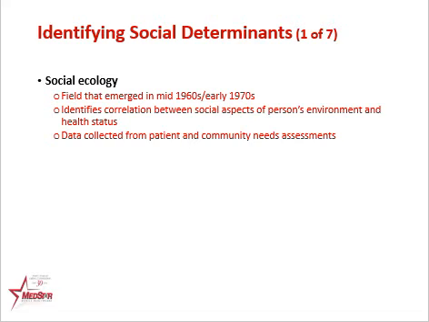Socioecology is a field of study that emerged in the 1960s and early 1970s, and it focused on the social context of human interactions with their environment. What it does is seek to identify the correlation between the social aspects of the person's environment and the person's overall health status.